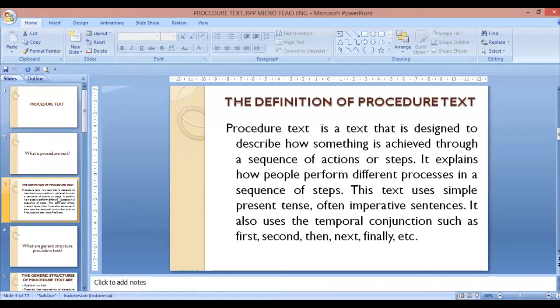Procedure text is text that is designed to describe how something is achieved through a sequence of actions or steps. It explains how people perform different processes in a sequence of steps. The text uses simple present tense, often imperative sentences. It also uses temporal conjunctions such as first, second, then, next, and finally, and others.